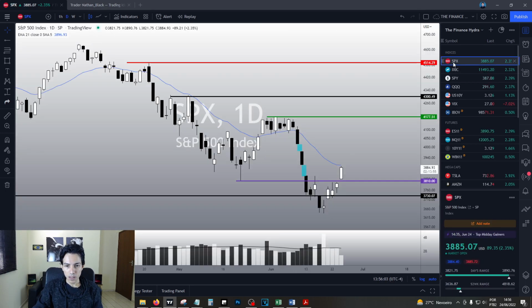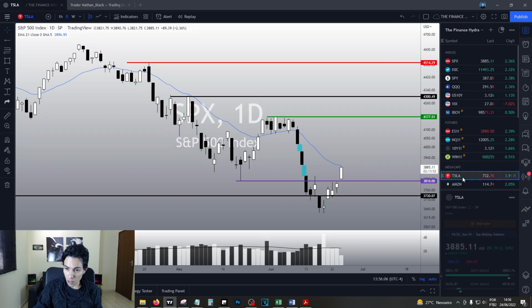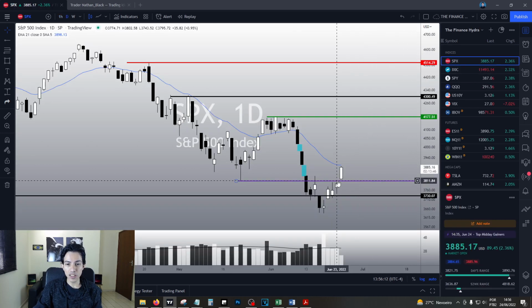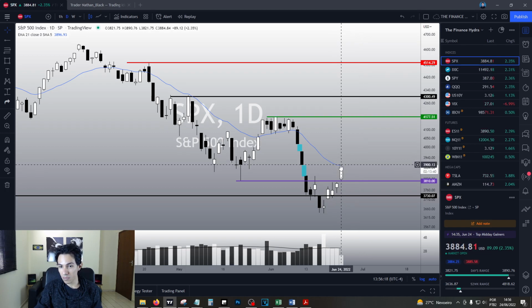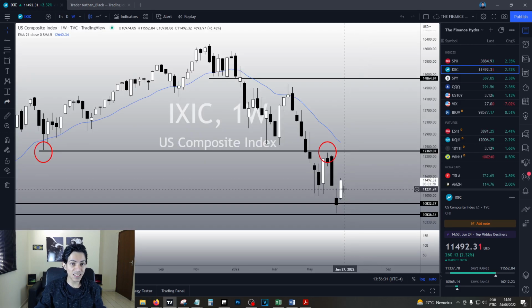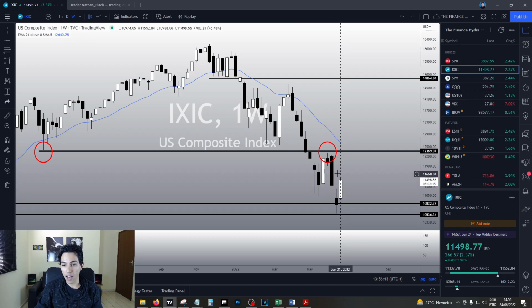In the daily chart, the problem is, along with the resistance here in the 1 hour chart in Tesla, the S&P just hit its EMA in the daily chart right now. So if we see a pullback, again, let's not be totally surprised because this is expected. And surprisingly, the S&P is going up almost 6% this week. The Nasdaq index is going up more than 6%. So if we see a short-term pullback, let's not panic because this is normal, and it's not going to ruin the bullish configuration we have over here. And we do have a very nice bullish configuration.